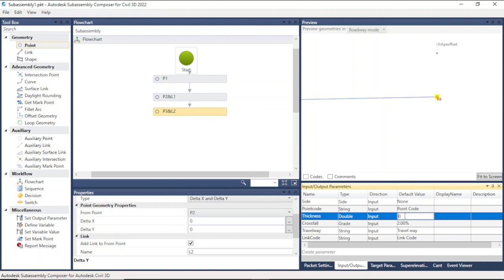That will be the thickness of the Carpark concrete, so just concrete thickness.